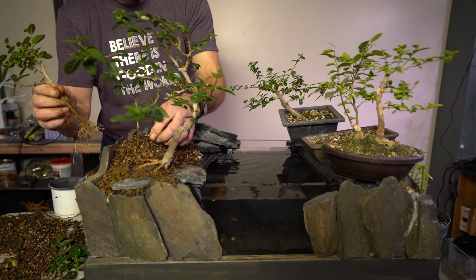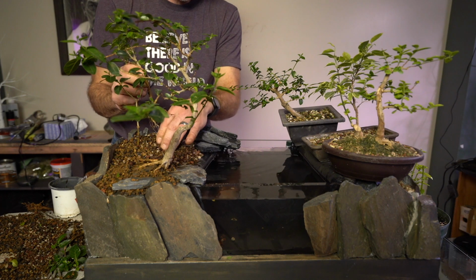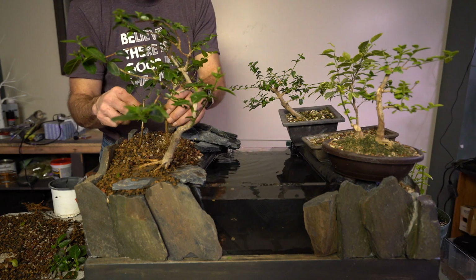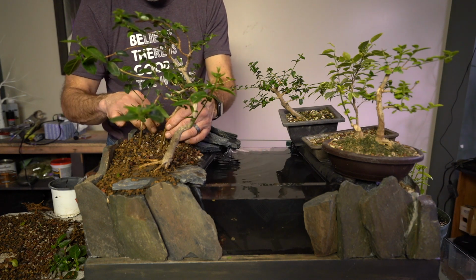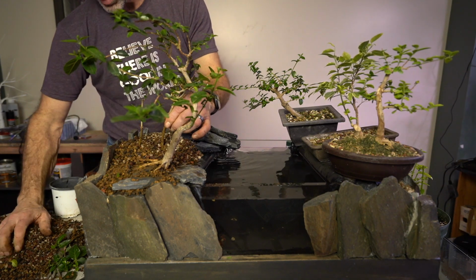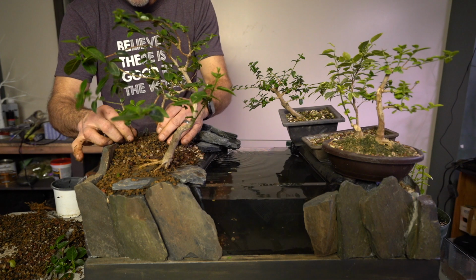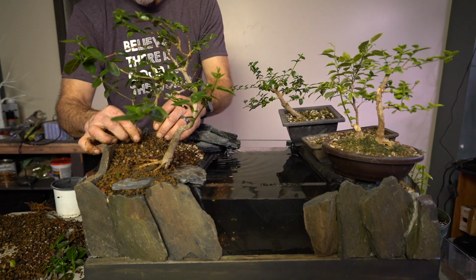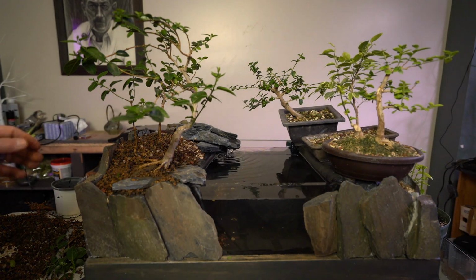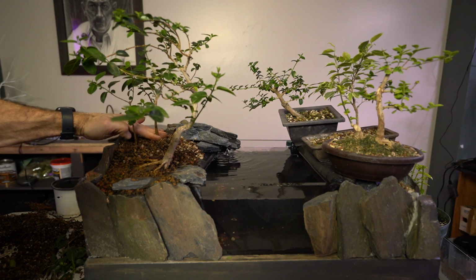Right here, and then this bigger one. Maybe right. Okay, let's take a peek. Yeah, that looks nice because this is a little bit bigger tree. This is kind of a small one tucked in between them here. They're not on the same exact plane anymore.